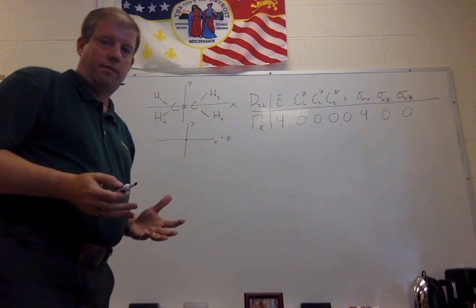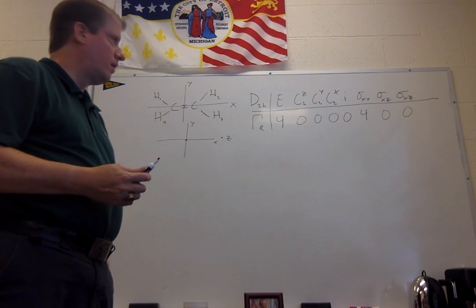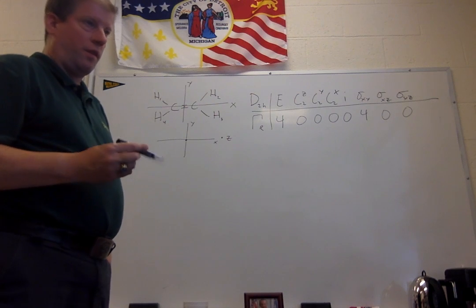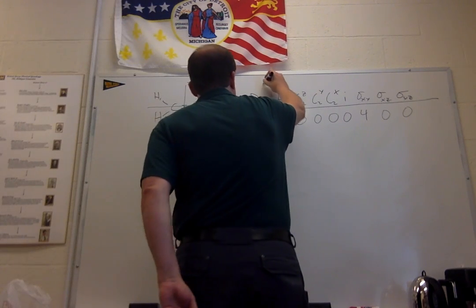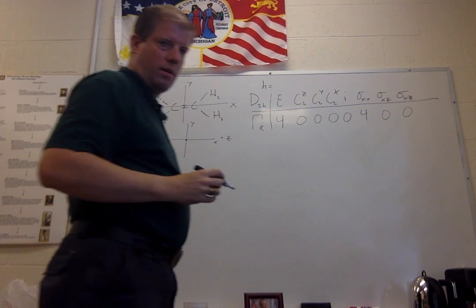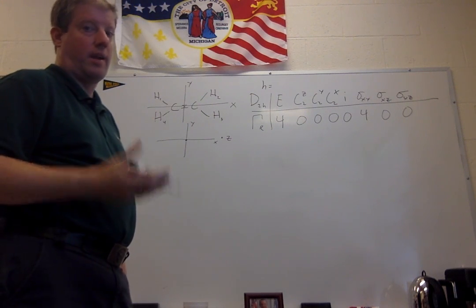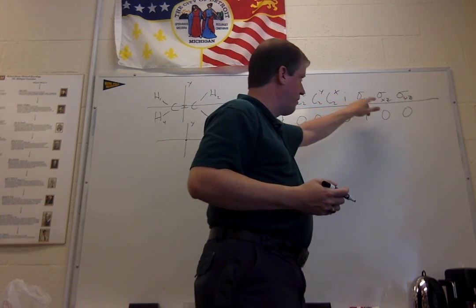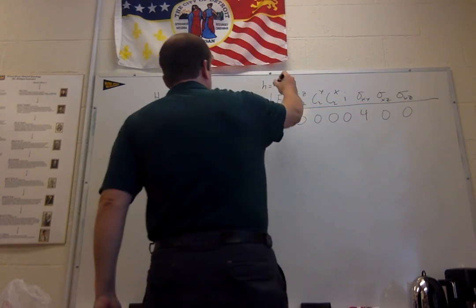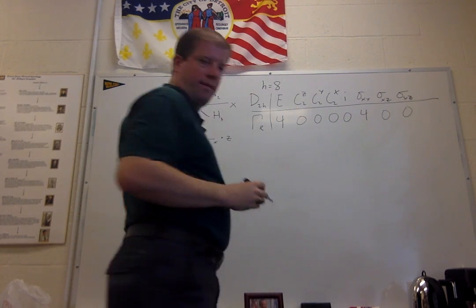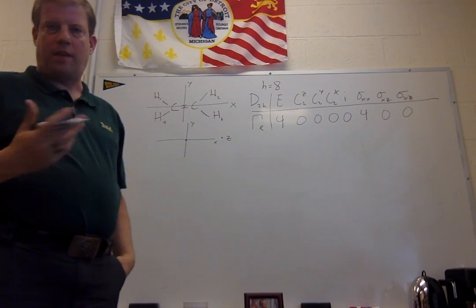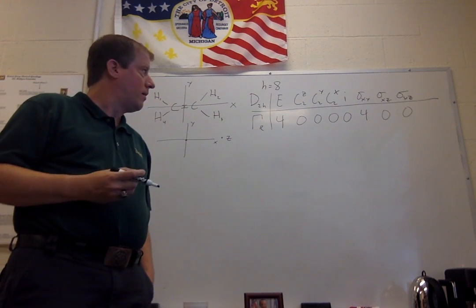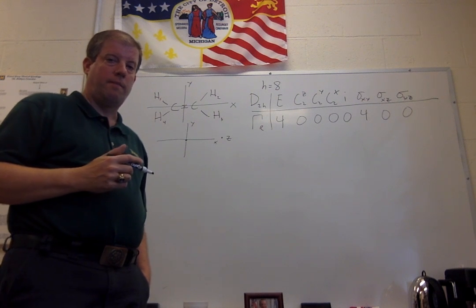Now the next step is to reduce it. And so now we're proceeding exactly as we did with the vibrational analysis. The first thing we have to ascertain is the order of the group, which is the total number of symmetry elements in the group. We have 1, 2, 3, 4, 5, 6, 7, 8. So the order of the group is 8. Some books actually say that right in the character table, some don't. Yours is one of the ones that doesn't, so you have to count them up. But there are 8 elements, right?